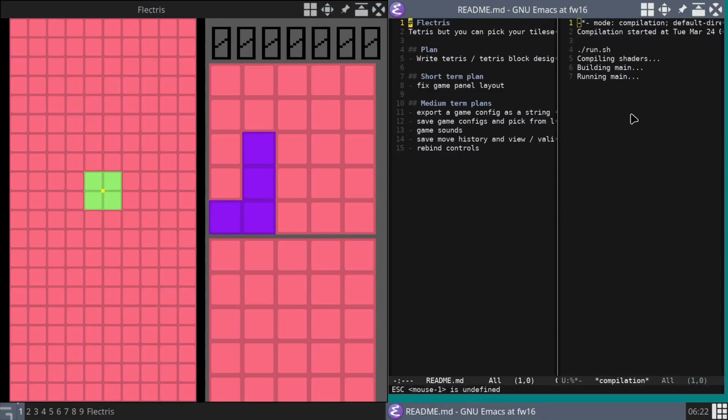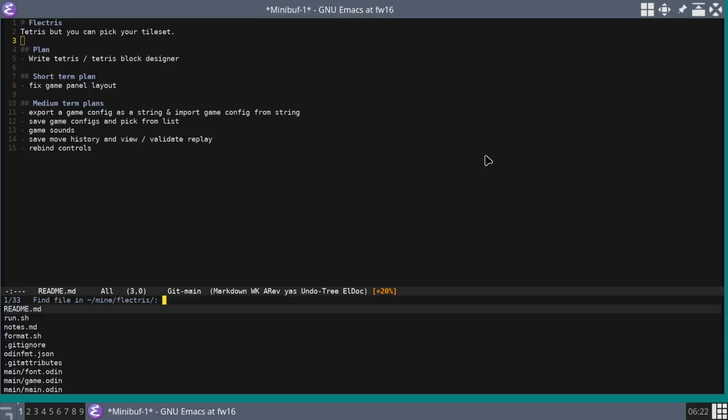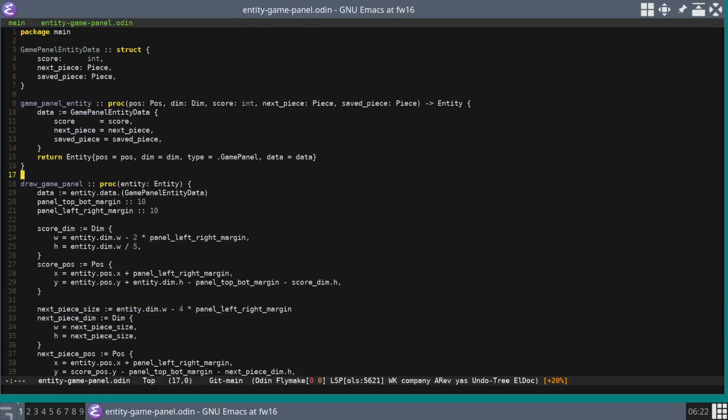Right, let's go have a look. Where even is that being done? Gonna be in game panel. So we generate the entity, takes in data with next piece, save piece, and score, so it can populate the UI.